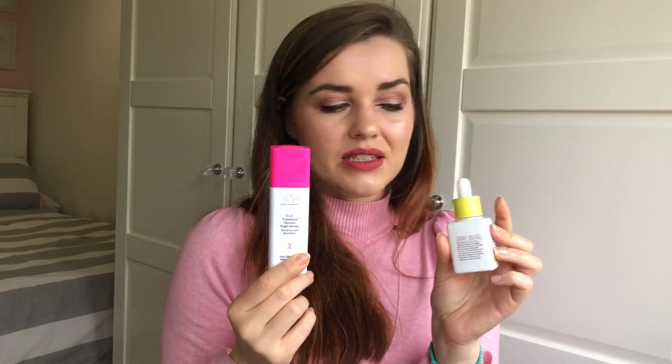If you are put off by some of the prices of Drunk Elephant, because I know, for example, this is $90. I know this is £80. I don't know how much this is in pounds, but it's probably about 70-80 quid. You can buy their minis, and that's what I did at first. I bought the miniature ones, and then you can try them and see what you like. And they do have enough, sorry, to have a good, I would say 3-week supply in them, so you can actually get a good grip and feel of how your skin likes it before you go out and invest in the full size products, which can be quite pricey.